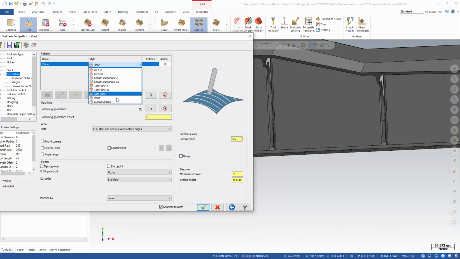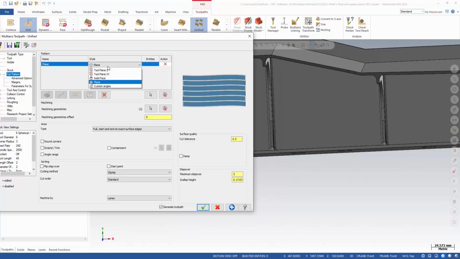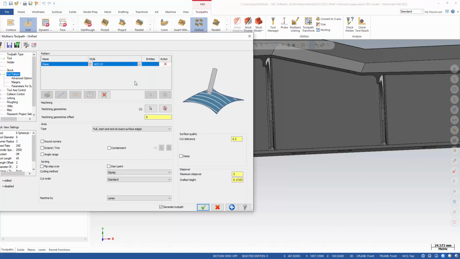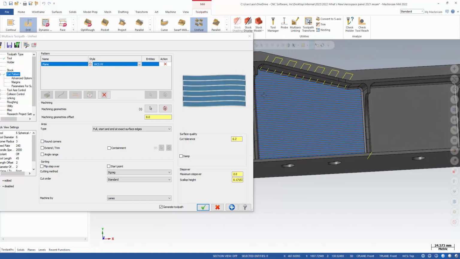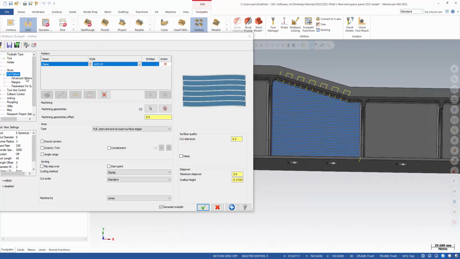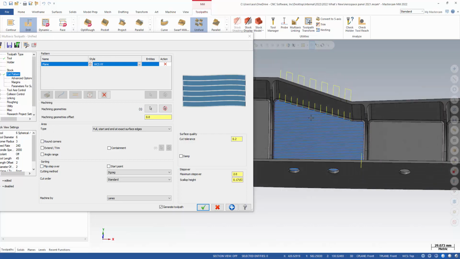With plane, you have the option of doing WCS Z, WCS XY, construction plane. We broke these all out. You could do an alignment to a solid face. You could just choose a plane from the planes dialog, or you could do a custom angle. So let's say, for example, this one we want to do WCS XY. Again, there's no real option to choose here. But you see here, this is now lined up perfectly to whatever WCS I'm in, which should be top because I haven't changed anything yet, but perfectly lined up to there.